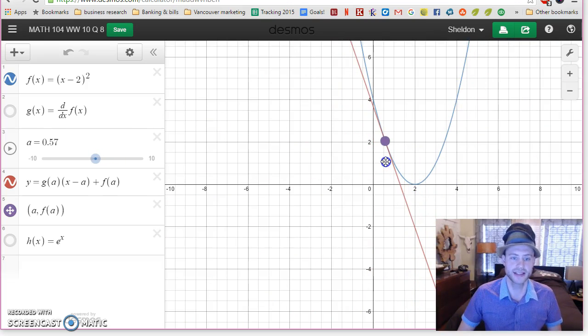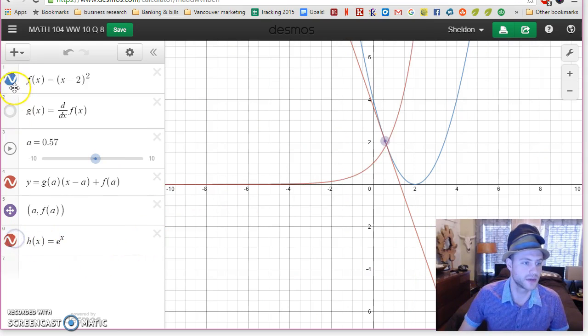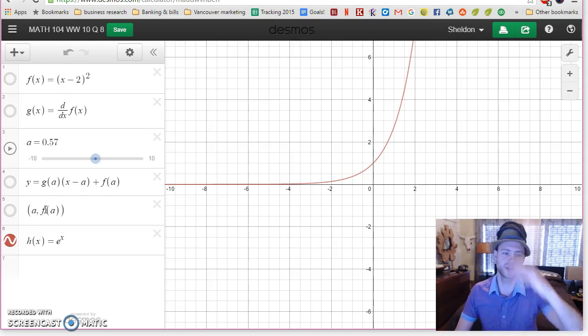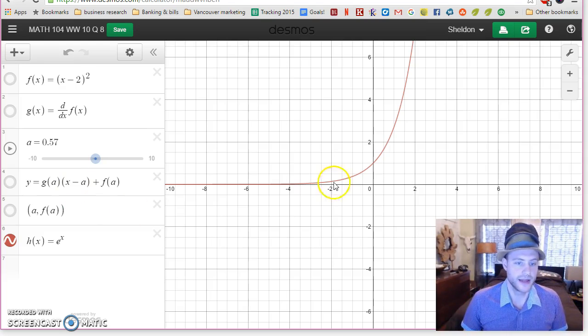So our function doesn't have to look like a parabola, that's for sure. Oh, I have another example. Let me show you this one. E to the x here. I'm going to get these ones off there. E to the x is another one that's always increasing. The slope is always increasing. So it could look something like that perhaps as well. That's also always concave up, by the way, and does not look like a parabola. So that's a cool example there.